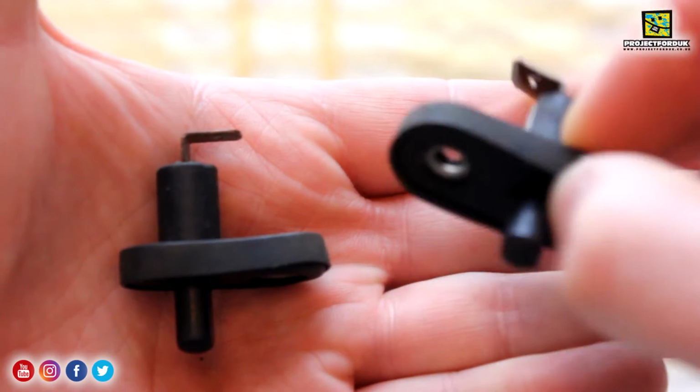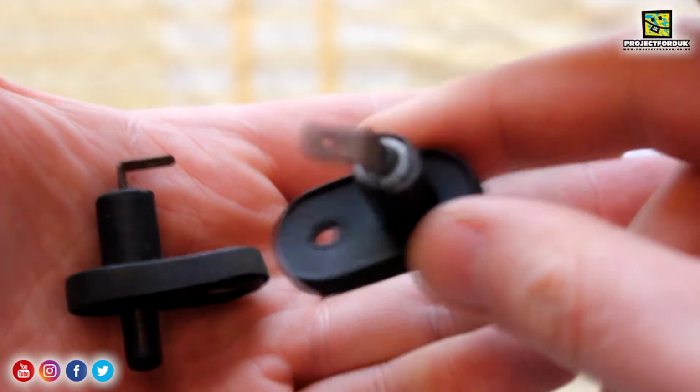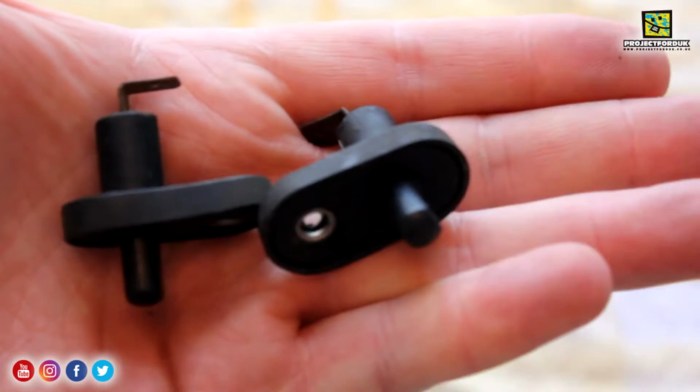Interior light switches on the doors. The interior light does work, but not when you open the doors, so I do think it might be these contacts.